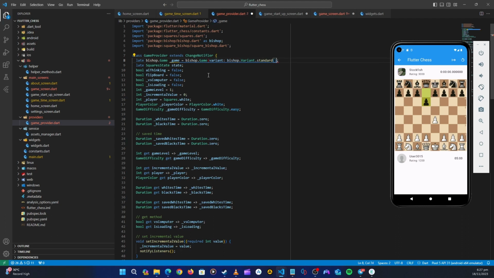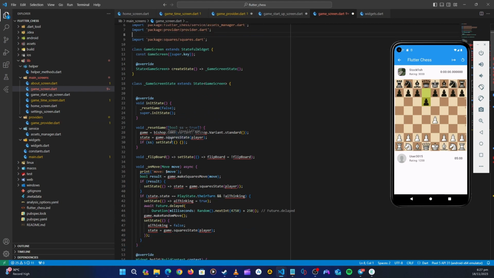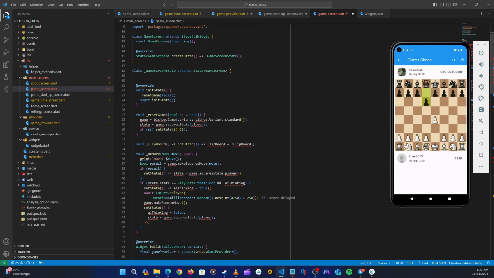Okay, then let's close this. So we have initialized the game. Remember here, inside here we were starting it and then we were initializing it somewhere. Yeah, here it was on the reset game we were initializing it here.